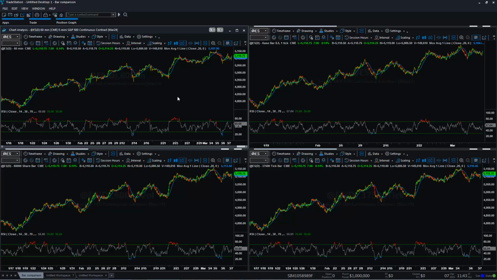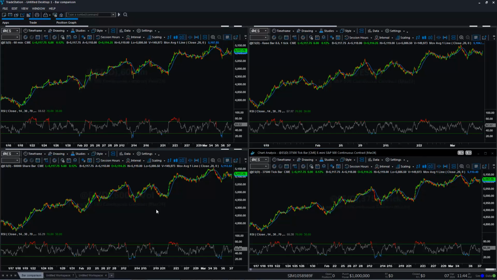They're easy to understand, but they're actually the hardest to trade and to analyze and to get information from your chart, from what you are looking at. Then there's volume and tick bars. I think they're the next level up from time bars.